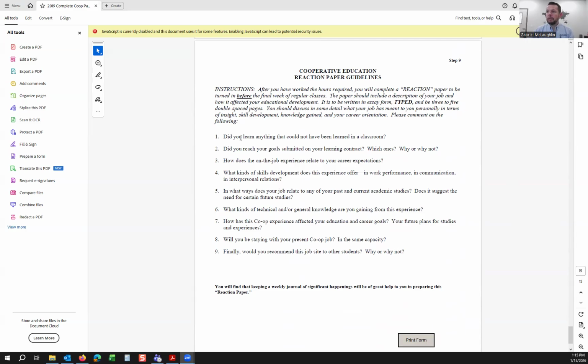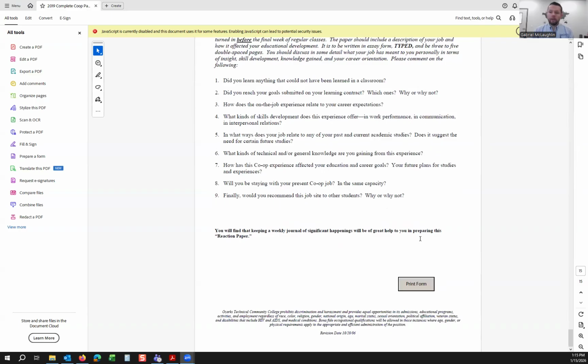So this kind of explains your goals, how you met the goals, and really you can just write the paper kind of answering each one of these questions about your goals that you'll list. Don't worry if you don't achieve them. This is about growing in progress. So if you don't necessarily achieve all of your goals, it's not a big deal. It's not anything you'll need to worry about. So I'll stop sharing the screen.